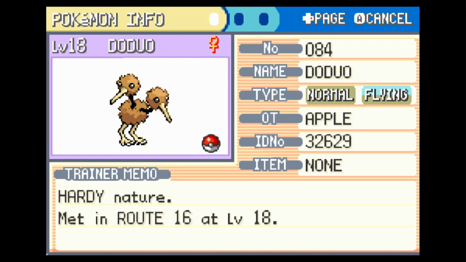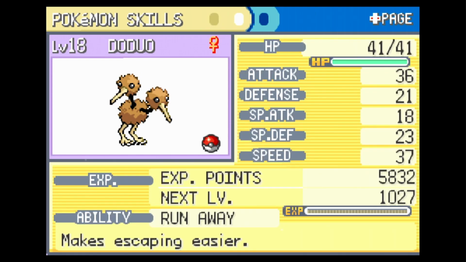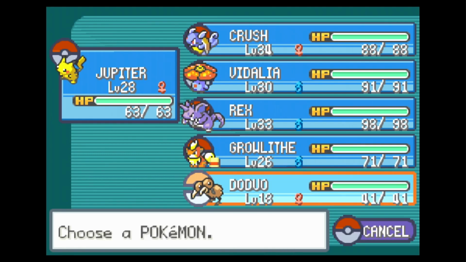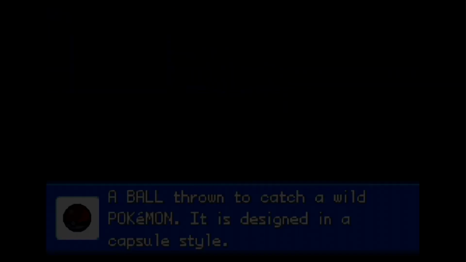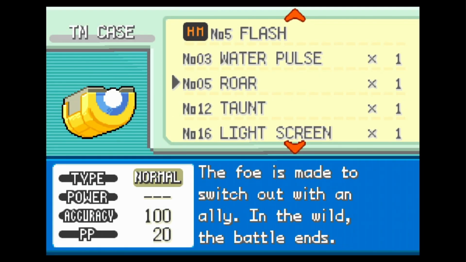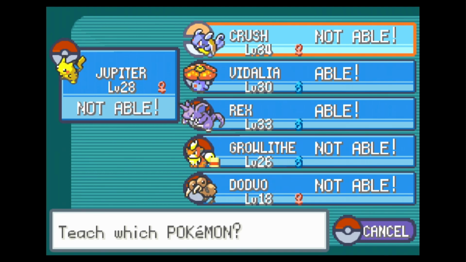Alright, Doduo, Hardy Nature, met Route 16 at level 18. It has the Runaway ability, makes escaping easier. That's going to be terribly useless in battle. We have some moves to teach it. We have 2 HMs to teach it, basically, because I had to get rid of HM Meowth. So Flash isn't something I'm really concerned about. Cut is something I need, and it can't learn Cut?